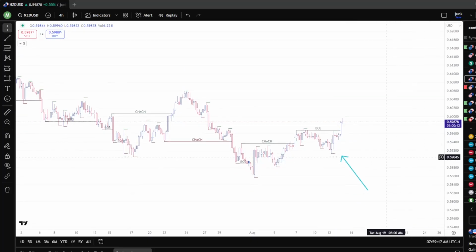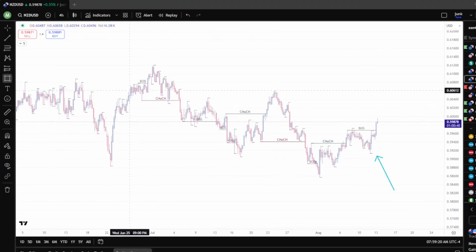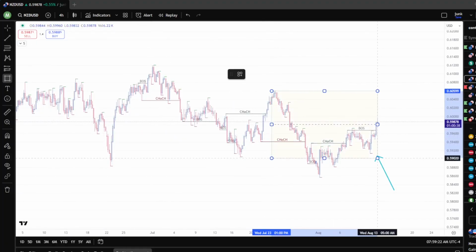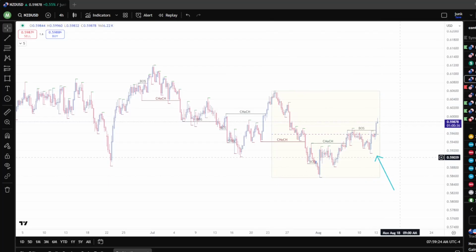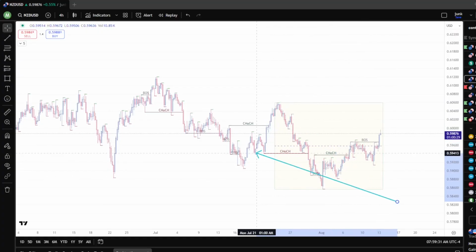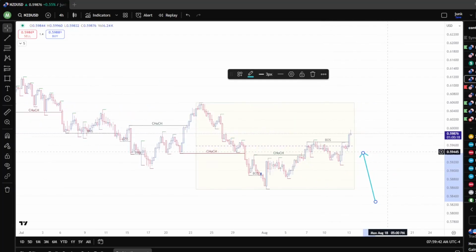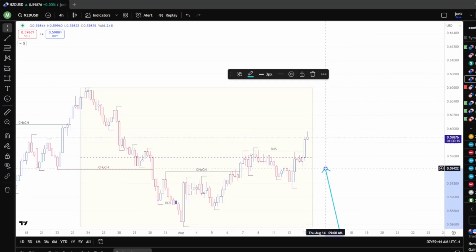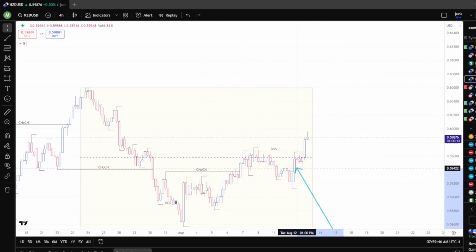NZD USD, let's go ahead and map out the current range. It's a lot more bearish than AUD USD, but prices are still continuing to rise because, like I said, of dollar weakness. So on the 4 hour chart, this was a retracement, slower high from this high, broke structure to the downside, then buyers stepped back in and broke structure to the upside internally. Still, overall 4 hour swing structure is bearish, while internal structure is bullish. It consolidated from this area of demand, pushing prices higher.